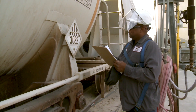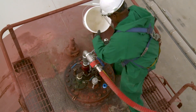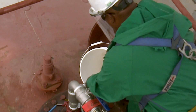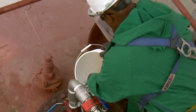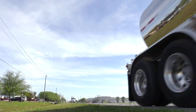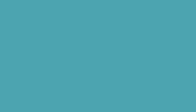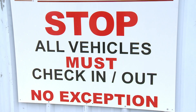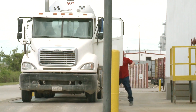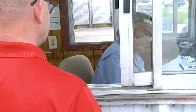MDI production facility employees take pride in their safety record while preparing products for transportation and want the same safe handling at all receiving points as well. Shipments to customers are made by a variety of transport modes: highway, rail, water, and air. All personnel involved in transporting MDI, as well as those who use MDI, need to be aware of the potential hazard to both themselves and the environment in the event of an accident during the distribution process.